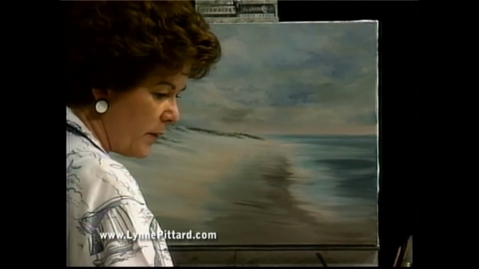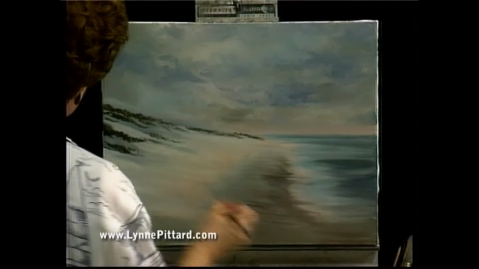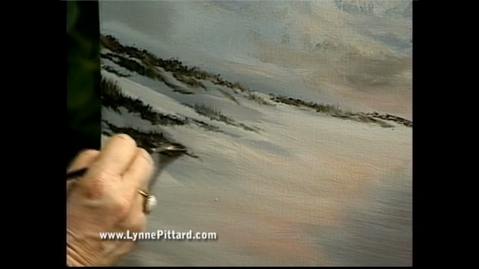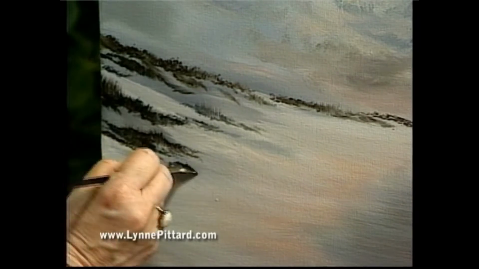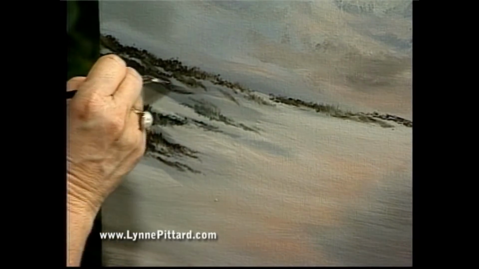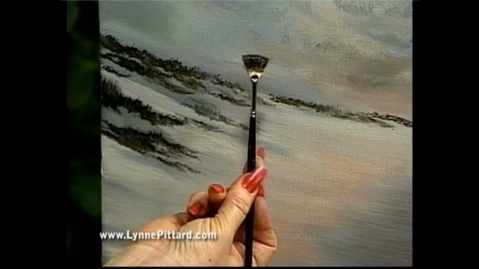We need a little more warmth in that. I think I'm going to go to straight burnt umber, and that'll put the grasses a little dried, a little more brownish. Sometimes I'll even put some ochre in there and put some sunlight in it. So that begins to bring the grasses just not quite too healthy, but they're definitely angling down towards the shore. So this is a little bristle fan that works quite well for that.